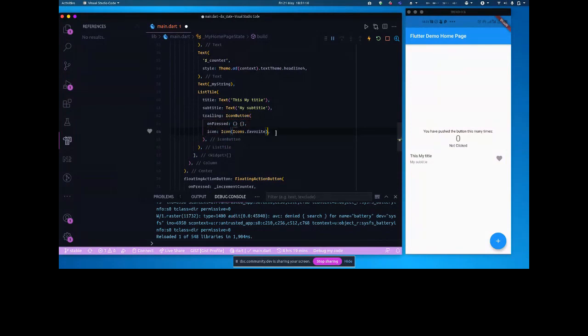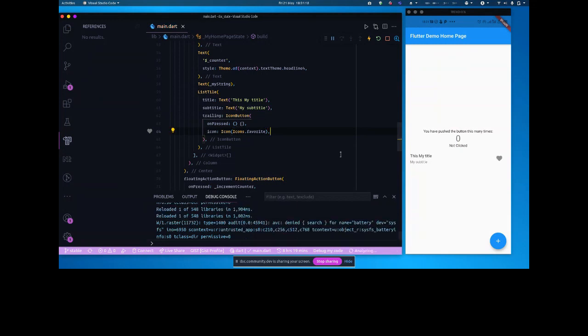So at least we get that thing running fast. I don't know if you can see the splash behind that icon. So initially you can just say it's not favorited. So I think it's favorite_outline.